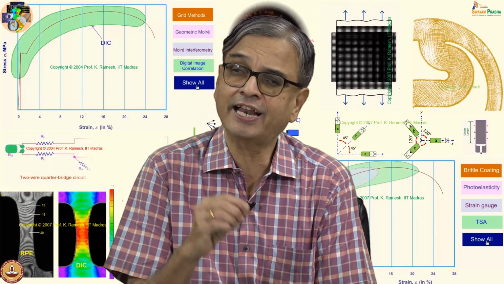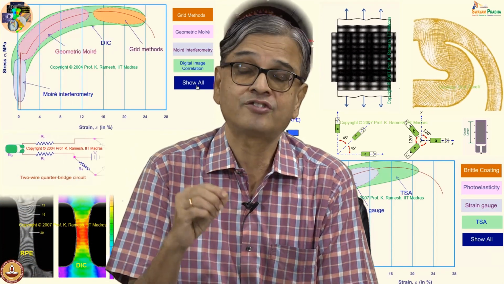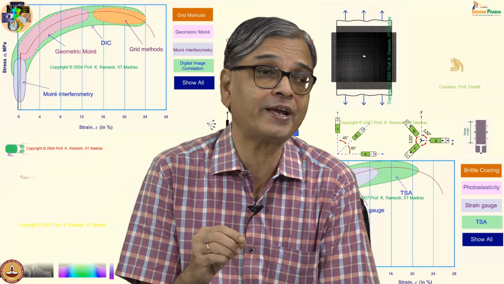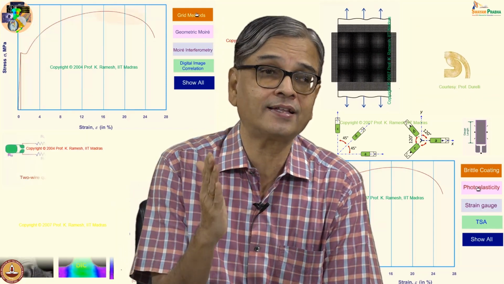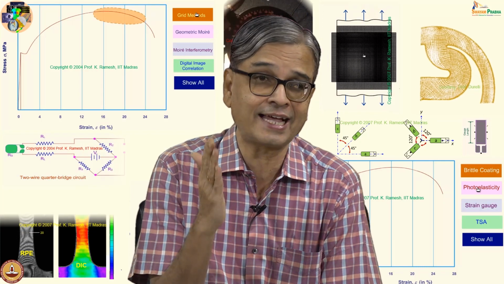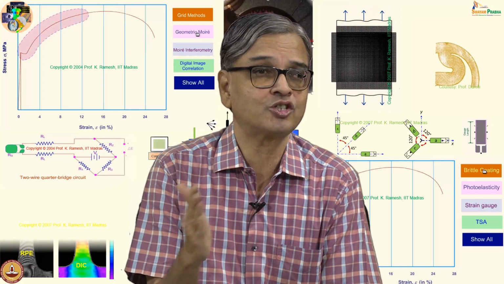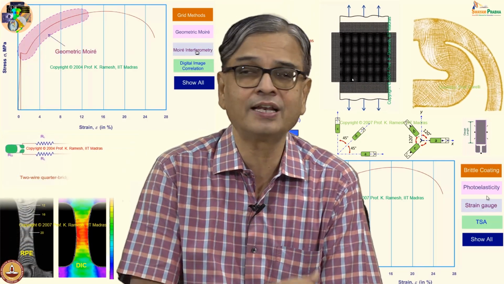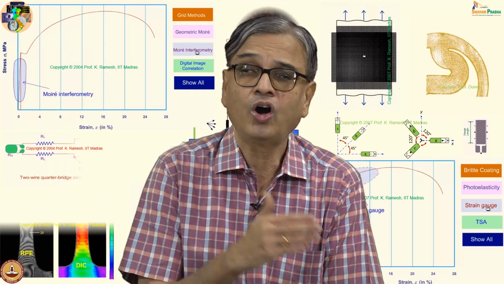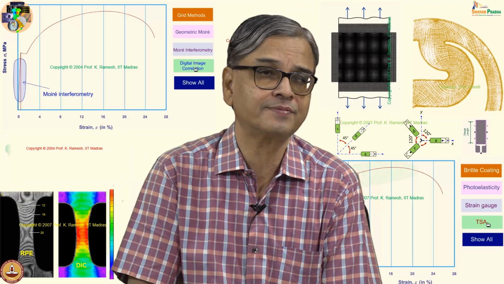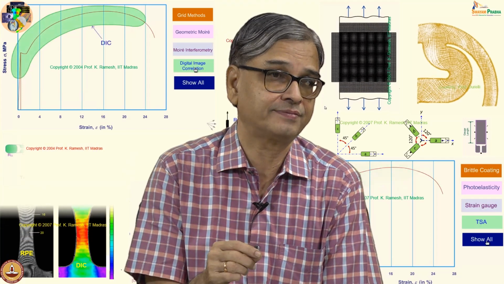A strain gauge can give you the state of strain at a point provided you use a rosette. And the strain gauge has to be selected appropriately for a given application. Always keep in mind you have to look at the thermal effects. You should know how to cancel them. You can cancel them electrically by having two strain gauges on adjacent arms, one experiencing the actual strain, the other experiencing the ambient temperature, or you use self temperature compensated gauges, and select an appropriate gauge for a given material.